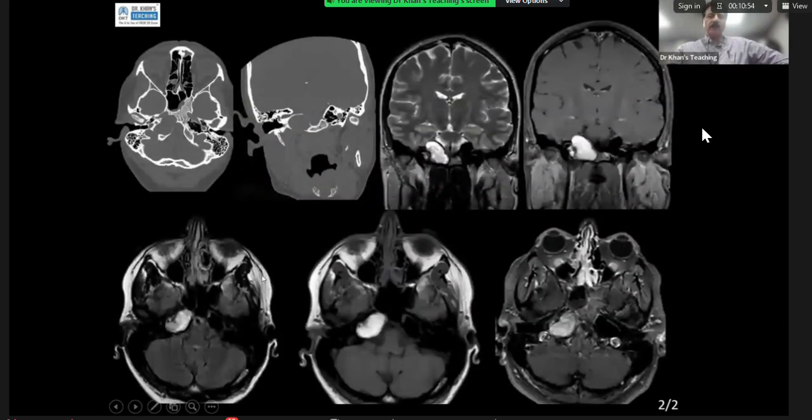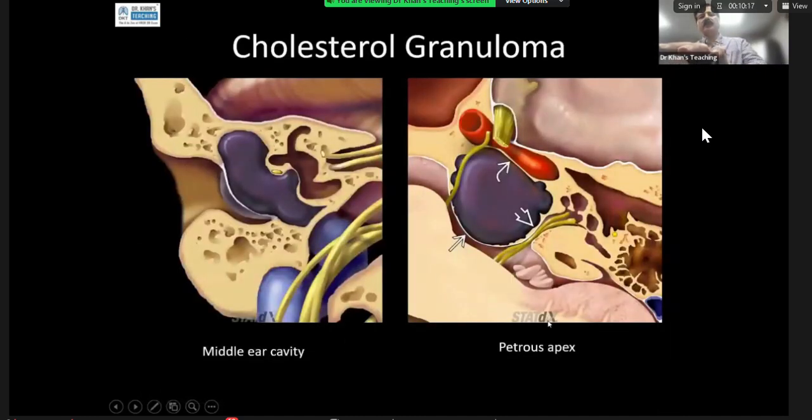Now, on a T1 weighted sequence, it will show you high signal, partly because of methemoglobin and maybe because of cholesterol. Mostly it is because of methemoglobin. Now, when you give contrast, you cannot see any enhancement. But having said that, on a T2 weighted sequence, at times you might see a hemosiderin rim, which is chronic hemorrhage. On a post contrast, sometimes you might see a subtle granulation tissue, which is enhancing. Key point is, it's an Aunt Minnie, and there is nothing else which can cause this.